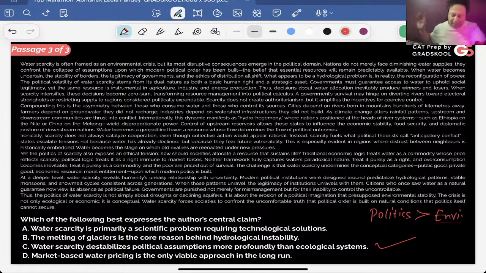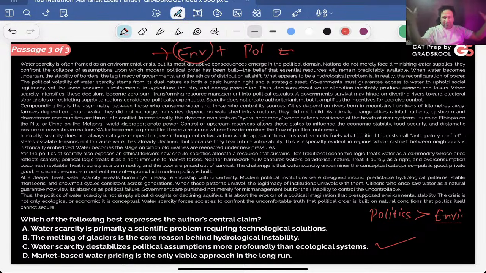Getting it? But in this case, it's environment plus politics. It is a mixed genre. Environment is obviously the main genre, but politics is, I would say, the secondary or supporting genre. So we have to somehow balance between environment and politics and look at that as the central claim of the author. दोनों बातों को उसने equal weightage दिया है. Environment के नाम पे ही politics की बात की गई. So politics is a huge umbrella, but here environment is the huge umbrella in which politics is played. That is why we'll go for option C. Clear?